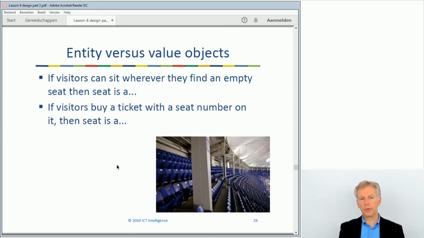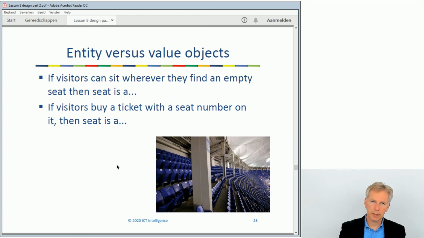Now, let's say I go to a sports game, a soccer game, or American football or whatever. I have a ticket, and on a ticket it doesn't have a seat number. So I can sit wherever I want.